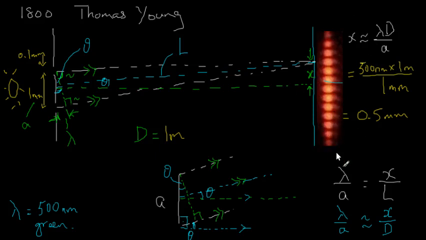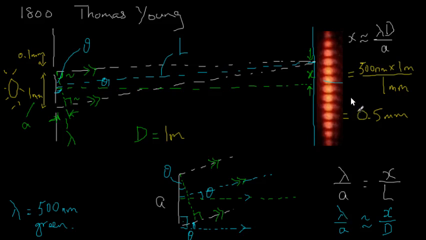This interference pattern, this interference effect, is also useful if you want to calculate the wavelength of light. We can just take this formula and turn it around and say, right, if I want to find a wavelength, I can do it if I know the distance between the gaps, the distance of the screen, and the distance between the fringes. If we know these three numbers, we can then use this same formula to find the wavelength.